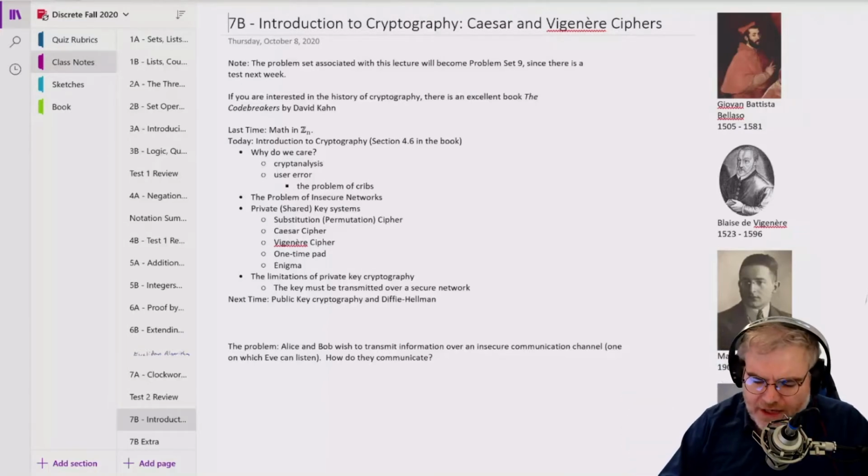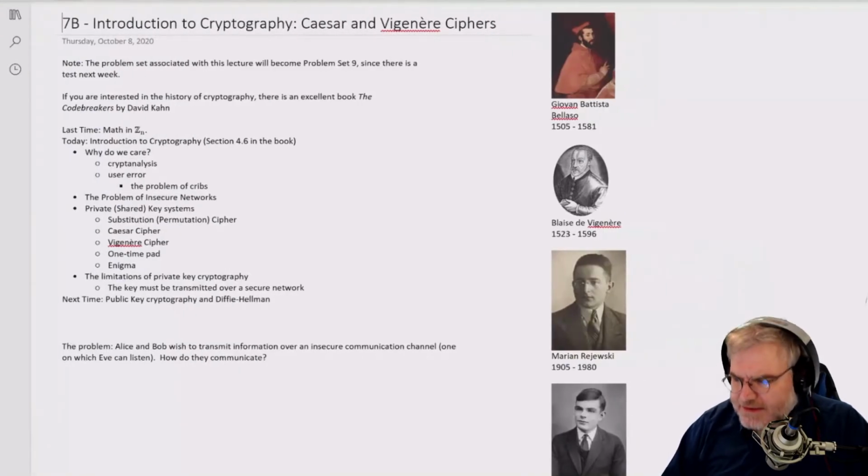Today's topic is we're going to introduce cryptography. We want to talk about what cryptography is and how it works. Cryptography is one of the major applications for all this number theory. There are other applications as well, but the big thing is cryptography. So today is kind of an introduction to cryptography, and how the modulus thing works for that. But before we do that, we need to go over the quiz.